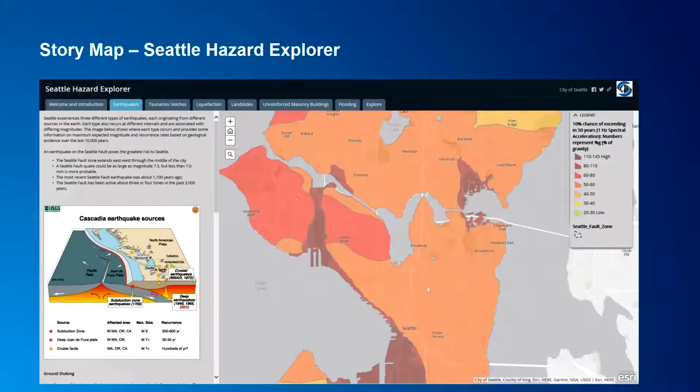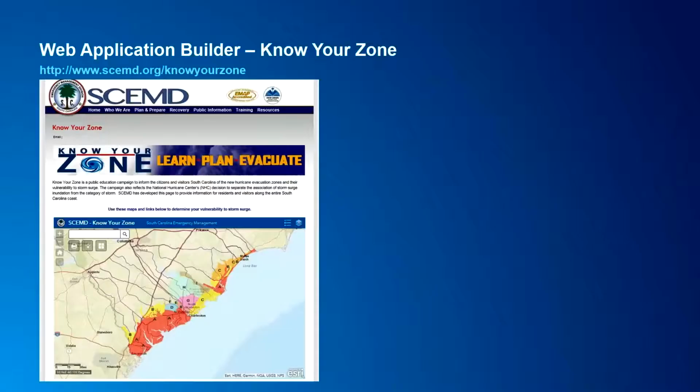Here's another example that I really like from a hazards perspective from the city of Seattle, using story maps, in this case a tab story map, to share details on some of the hazards that the citizens may face there in the Seattle area. Here we're looking at earthquakes, but as you can see they've got tsunamis and liquefaction zones and landslides and other key elements to help raise awareness of the public on some of the hazards that they may face and some of the things that they may do to be better prepared in case a large incident were to happen. So this is another great example that we wanted to share with you today.